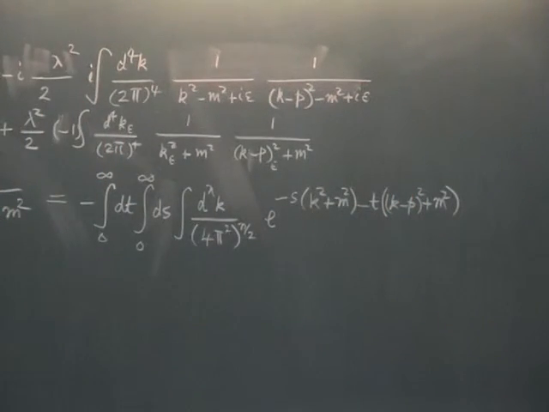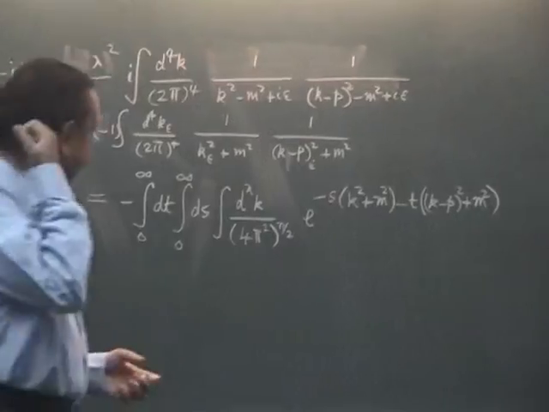So if you look at the exponent, that is going to give me the integral over 0 to infinity dt, integral 0 to infinity ds, let me write it as e to the minus s m square and t m square. So it is (s plus t) m square, that goes to the right because that is independent of k. Then I have to do a k integration over the remaining term. Okay, so let us see what it is.